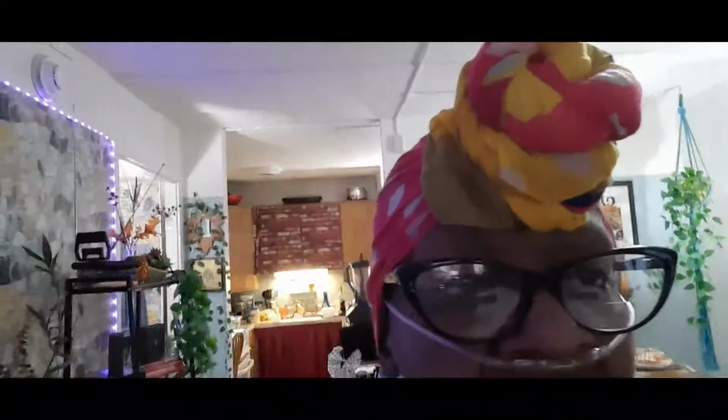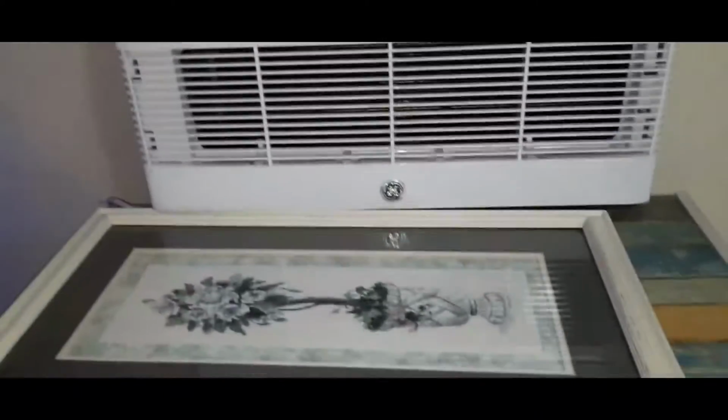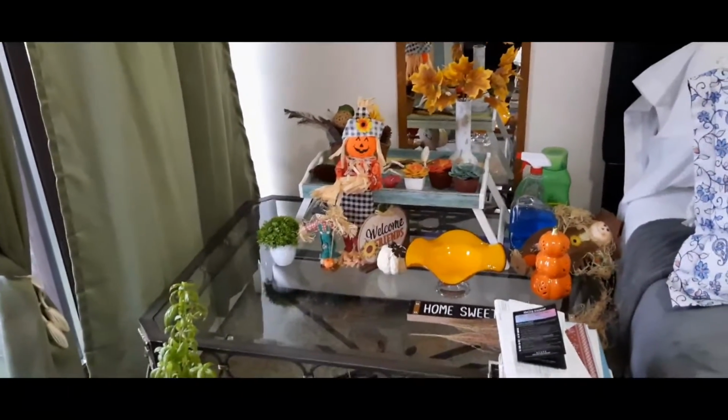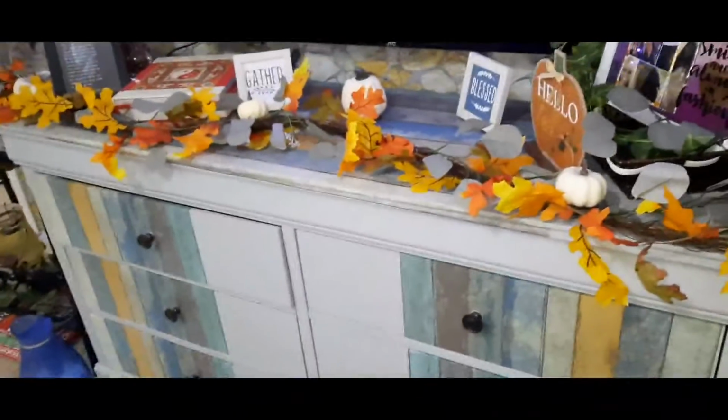So in the meantime, I got some things that I can do around here. I do have these pictures I bought last month that I never got up on the wall, so I guess I'll do that. Get these up on the wall. Store away my fall decor that I'm not going to continue to use. Now, it's really too cold out there. I'm waiting for a nicer day to maybe get out here and clean up my patio, and I was thinking about decorating the patio. I don't know. I don't like the cold.